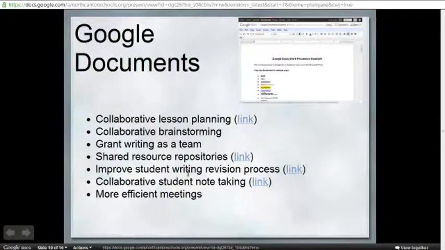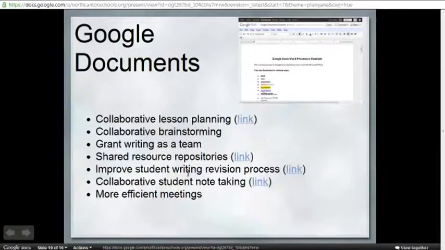What's nice about this is the student can create the original document and share it with you as the teacher. When they're done with the first draft, you can read it and you can add comments in the margins to the side without actually harming the real document itself. You just put these comments in the margin that the student can then see, can then reply to your comments, can make their changes, and then you can go back and forth as they revise this document over several weeks, and eventually when the final document's done, you can put a grade on it.